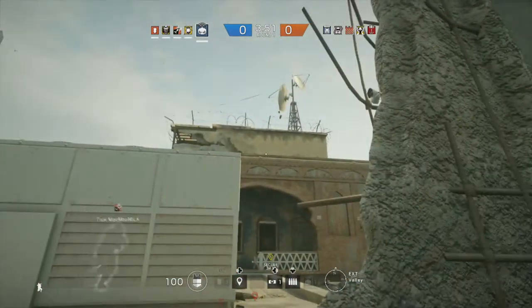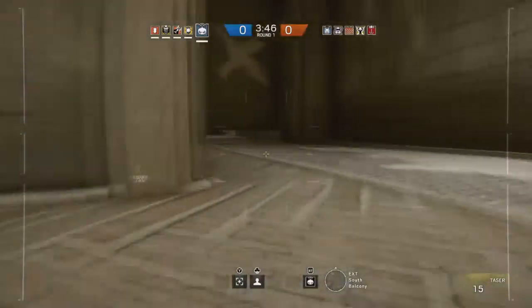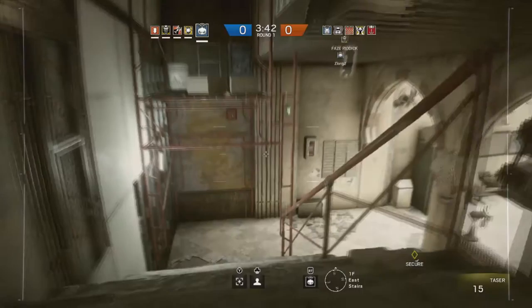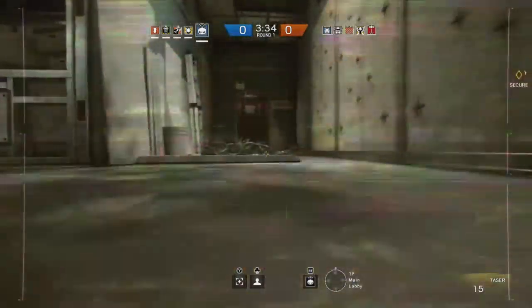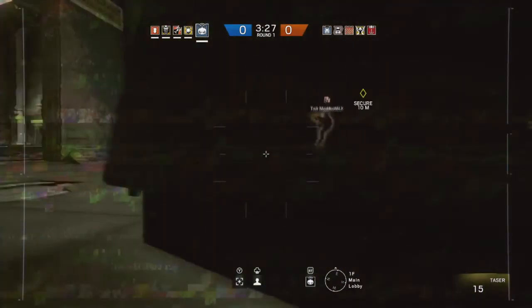Let's go ahead and throw a shock drone. Now the shock drone's basically a glorified recon drone, just the fact that it has tasers. We can basically use it for the exact same thing that it is already being used for. Reconning. Alright, I got two in there.